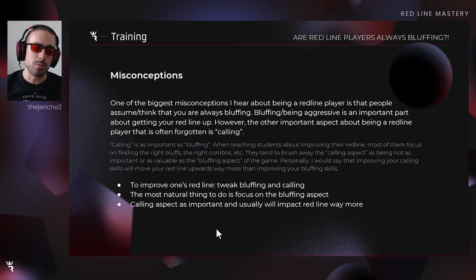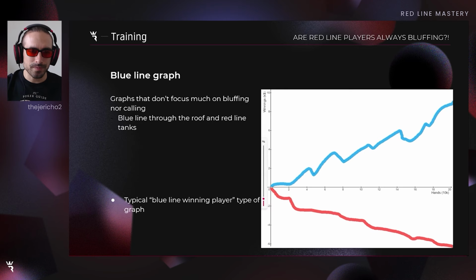On average, the most natural thing to do is just to focus on the bluffing aspect. So don't feel bad if that's your go-to sentiment. I was like this too at the beginning. And the calling aspect is as important and usually will impact red line way more. Yeah, that's what I've experienced. Whenever I started to work on my calling, my red line went up way more. So let's have a look at a few different graphs.